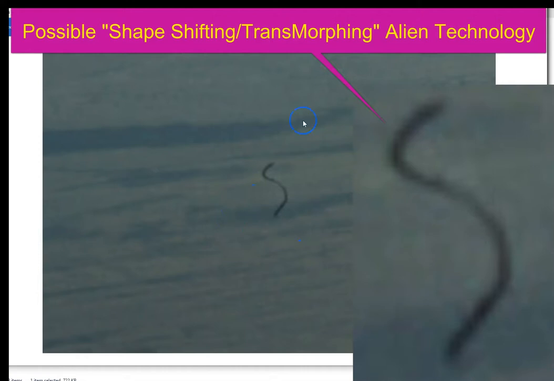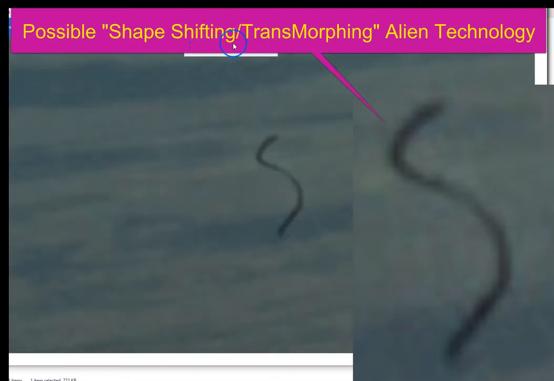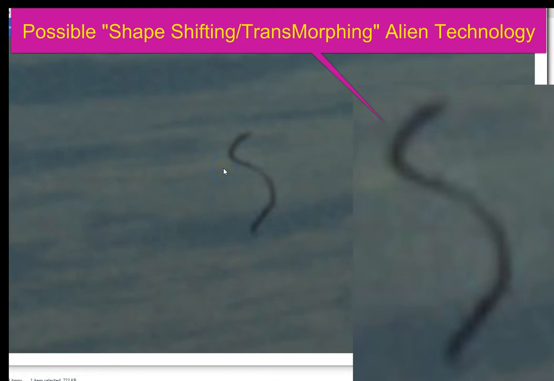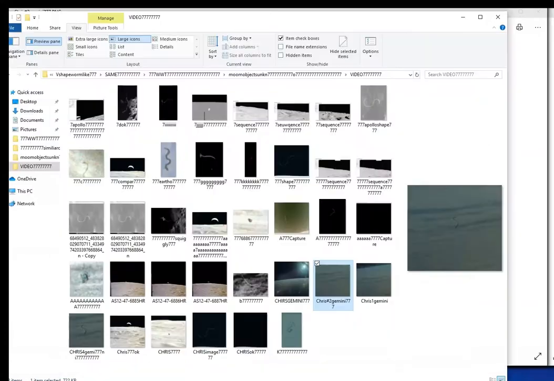And that this object right here actually is what releases the orbs and spheres that are seen around the world all the time. That this object here also becomes rigid and becomes the cigar-like object is a type of shape-shifting, transmorphing type of technology is what we believe. And like I said, we're not going to be able to demonstrate all of it in video 1, but we're just setting the premise here.